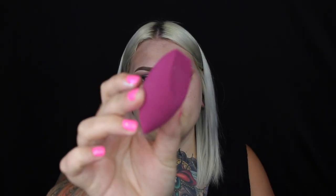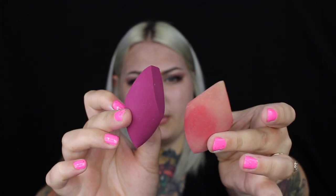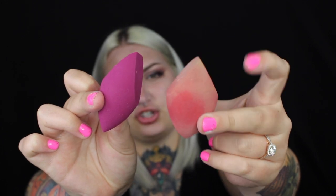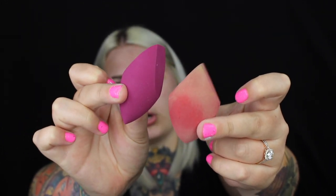I'm going to dampen my Bloody Blender and show you what it looks like before. I want to show my Morphe Beauty Sponge — it's dirty, but I want you guys to see a comparison of how they're different because at first they might look similar but they're actually very different. Here is the Bloody Blender and here is my dirty Morphe sponge. The Morphe sponge is a lot thicker, shorter, and fatter, whereas this one is a lot more long and narrow. This sponge would be great to get right underneath your eye or into small, more precise areas.